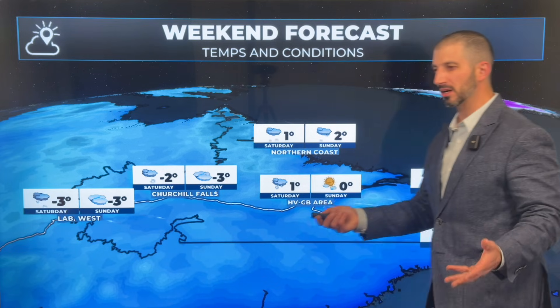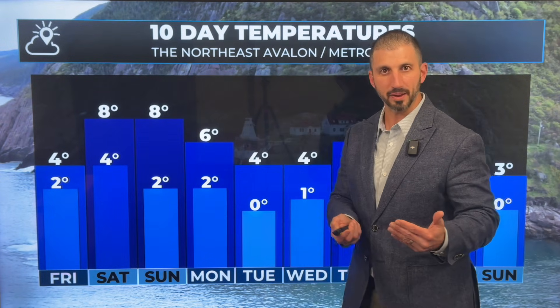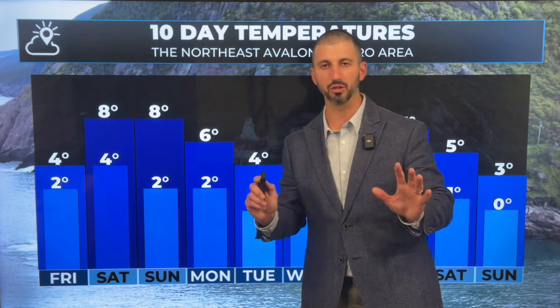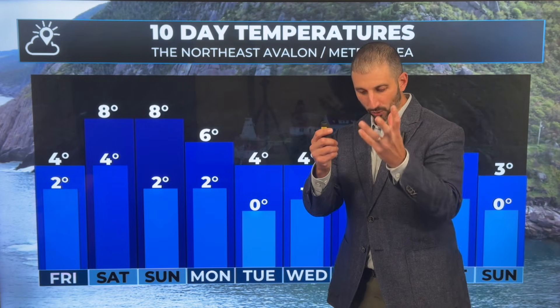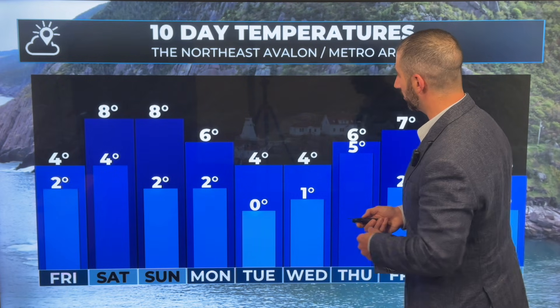Something else you may have heard a lot about lately is the polar vortex, and how that's going to be displaced from what's called a sudden stratospheric warming event. There's a lot of hype in the weather world about this, because when that happens it can displace the polar vortex pretty far south, and it can start to do some funky things with the jet stream and subsequently the cold air. The polar vortex is something we see every year — it's always there in the winter and it's nothing new. When it gets weakened and displaced, we can get some pretty cold air outbreaks, especially into parts of central Canada and the United States.